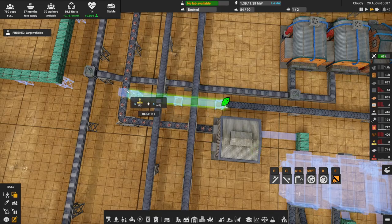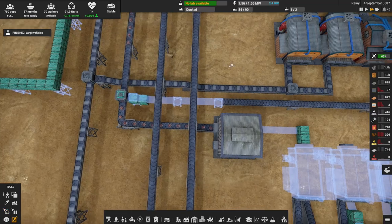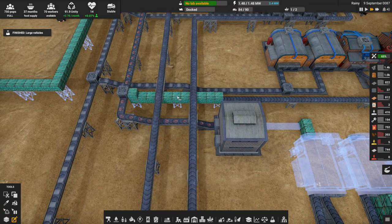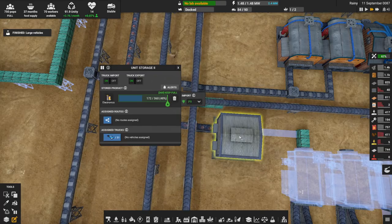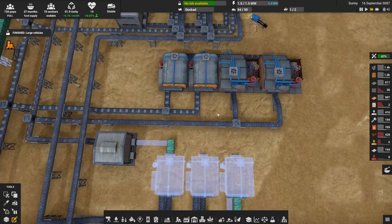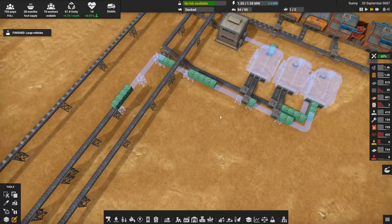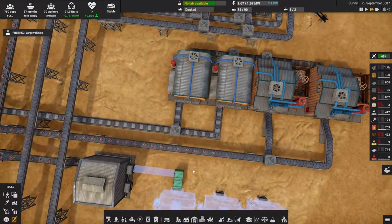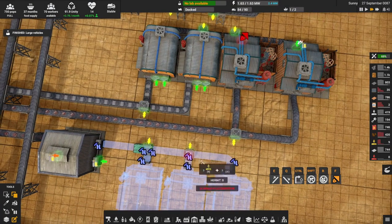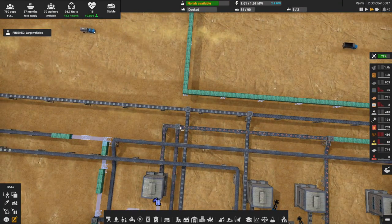And go up to here. Ta-da! That will work. So that gets us more of the electronics inbound, and now half the electronics will always go into the maintenance, if at all possible, since it is like a splitter. But we still have stuff to do. Oh, actually, we didn't build this. But you know, I think we're actually okay on this part for now. Okay, yeah.